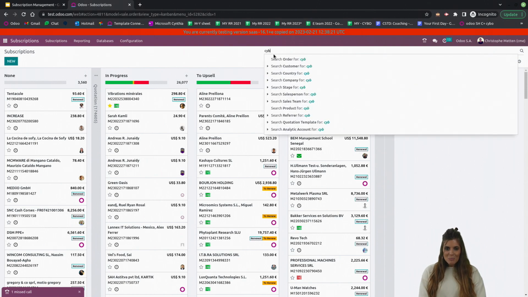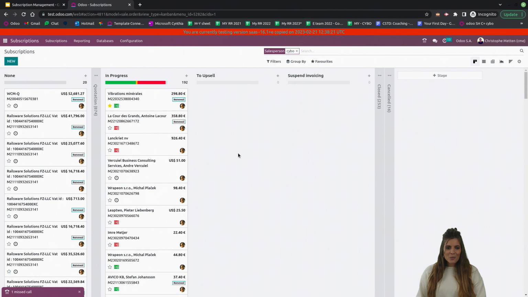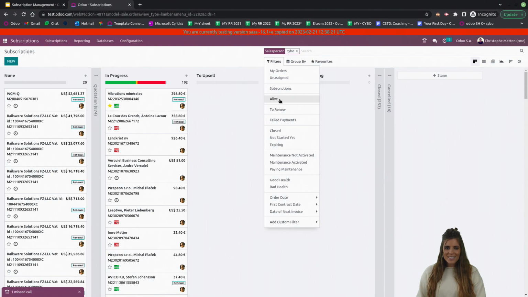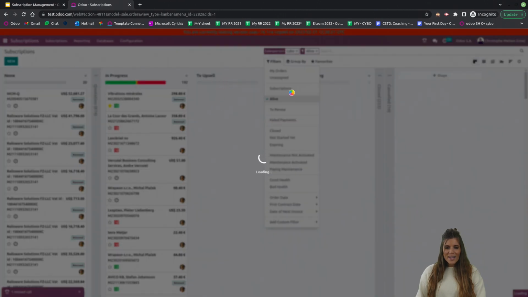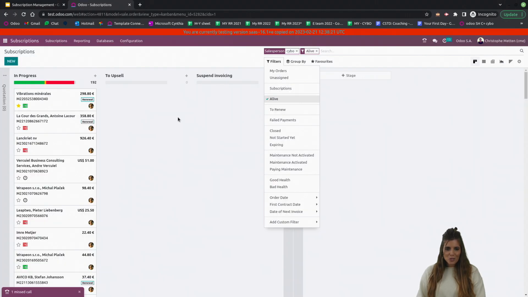So now let me put my quadrigram and choose me as a salesperson on the filters. Okay, there are a lot of contracts under my name. Okay, so I will filter on all the contracts that are in progress. Okay, so alive. Why do I do that? Because sometimes there are some closed contracts, or contracts that are just on hold. So this is why there is this column. But I really want to filter on those that are alive, directly in progress, because for me it's like a cleaning view, so it's better.